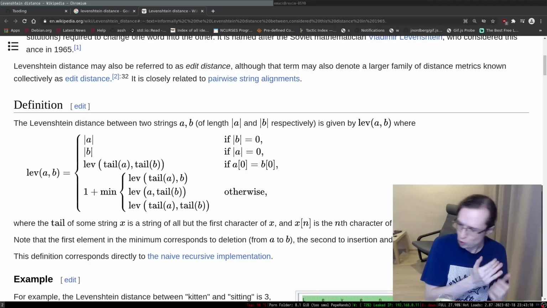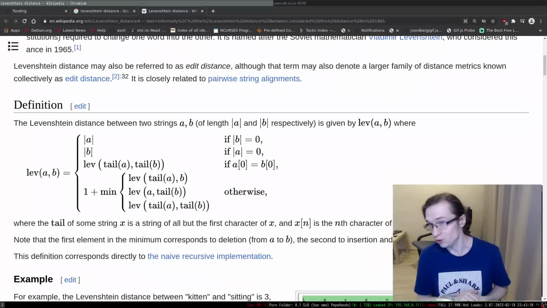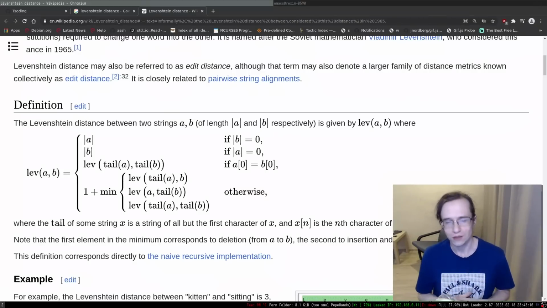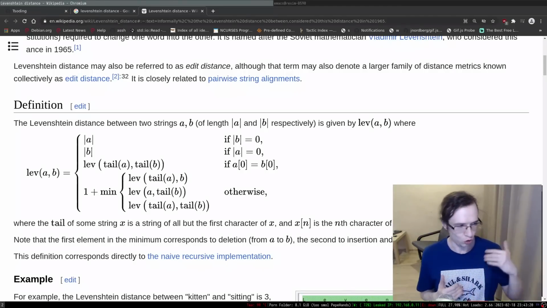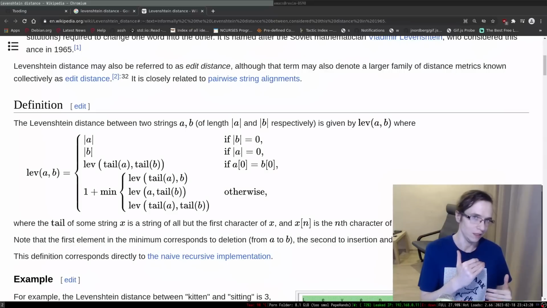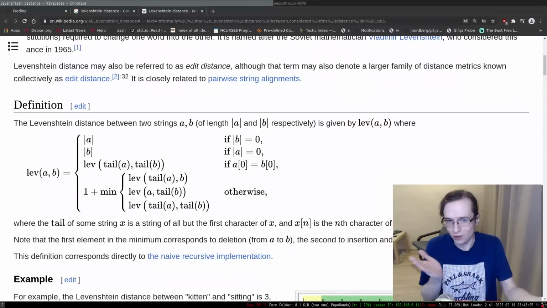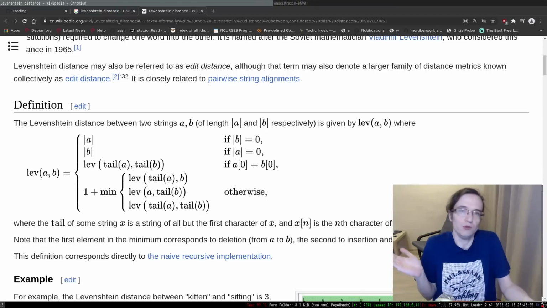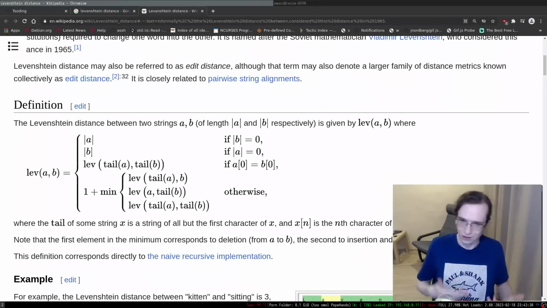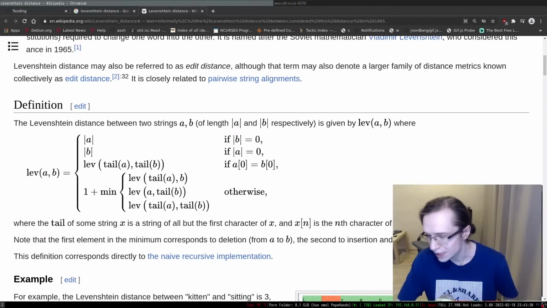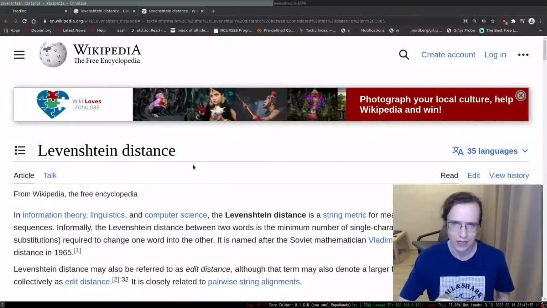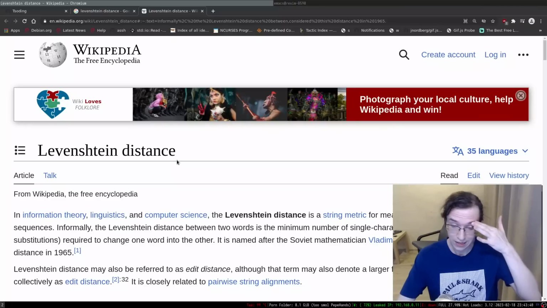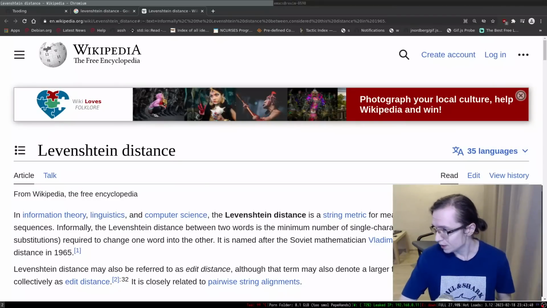I'm not sure if this is the actual algorithm used in diff utilities and stuff like that, but it feels like the Levenshtein distance, because patches are usually expressed in terms of adding a line and removing a line. This is basically like that, except instead of lines we use characters. But who said we have to use characters? It could be any sequence of objects. And that's what I want you to do today: explore this algorithm a little bit closer.